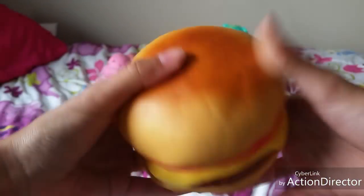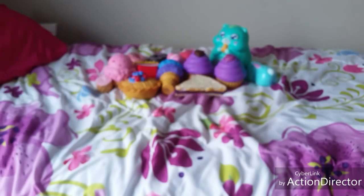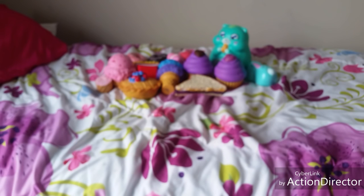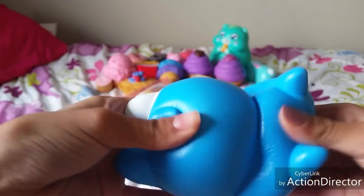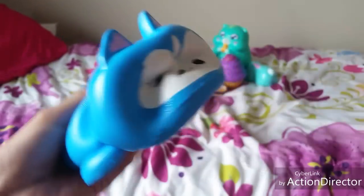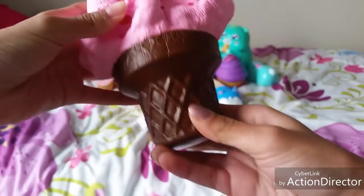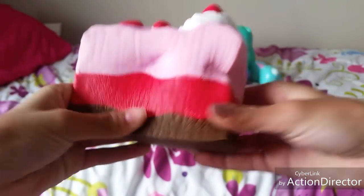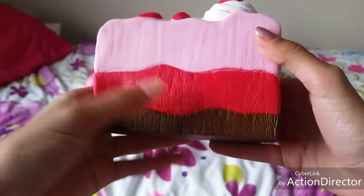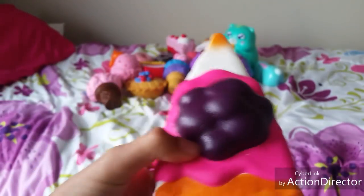Then I have this cheeseburger — I did make this packaging, it's not the best so I'll take it out. I'm sorry I'm not letting the squishies rise all the way, I just want to hurry because I don't want this video being like 24 million hours. I have this husky, this little cat that is sitting down, this strawberry ice cream with a chocolate cone, and this red velvet cake and this cheesecake with a pile of grapes or blueberries on top.